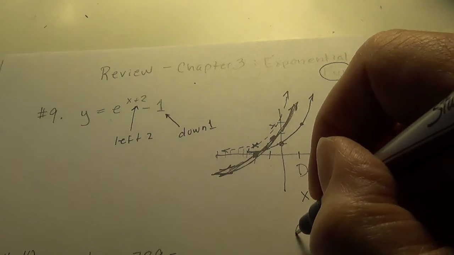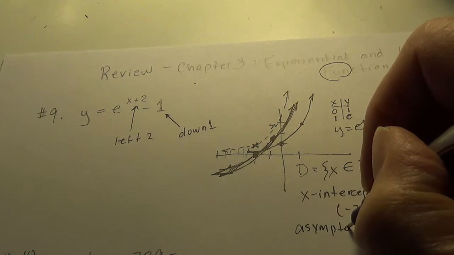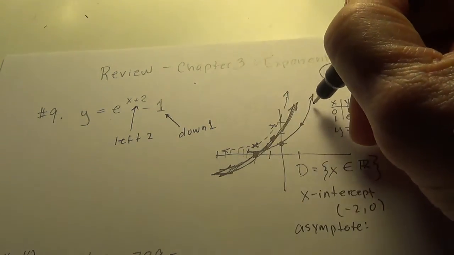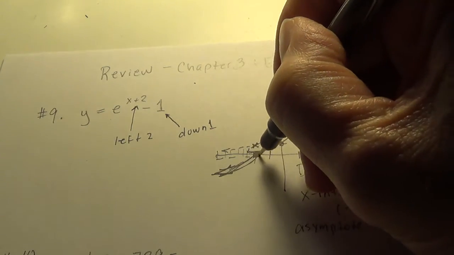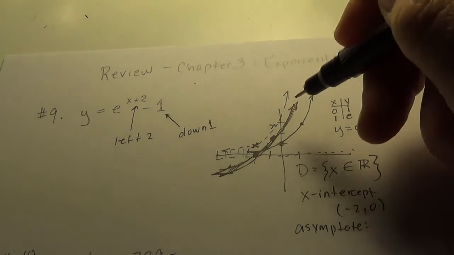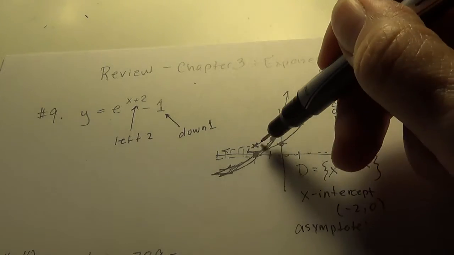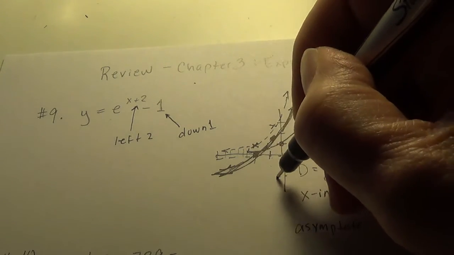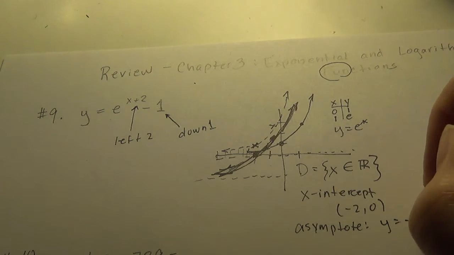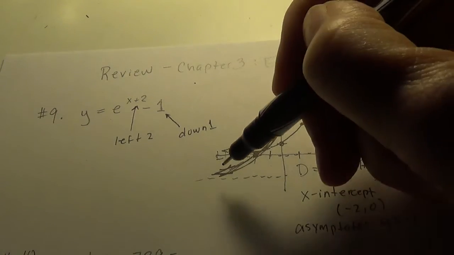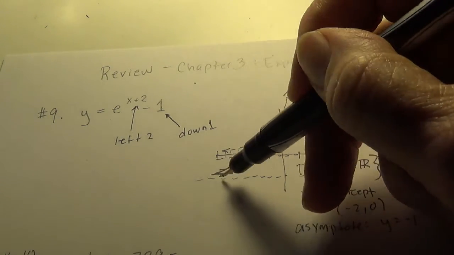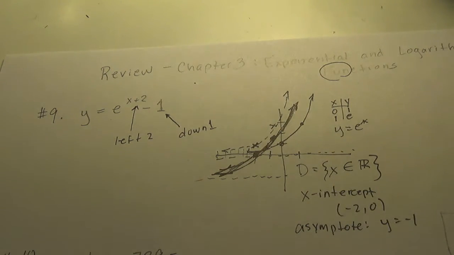And is there an asymptote? It turns out the original one was this one, and it had an asymptote right at the x-axis, which is called y equals 0. That didn't change when we moved it over to the left 2, but when we went down 1, its asymptote moved down 1 as well. So we have an asymptote at y equals -1. So that graph, it will go forever in this direction, but it will always get closer to this fence, but never touching it. It's an electric fence.